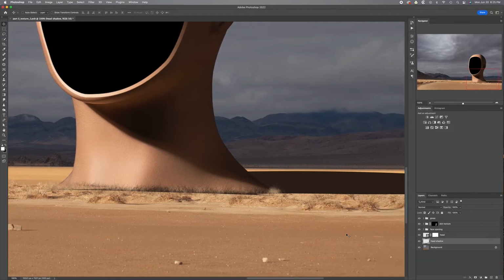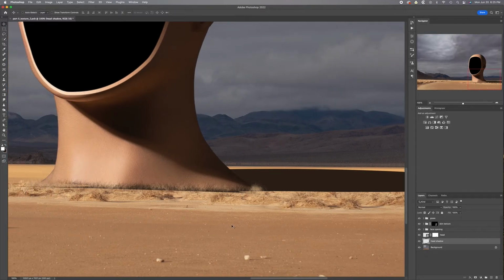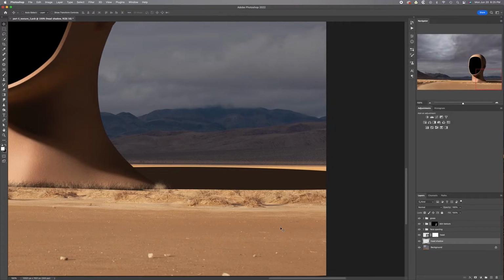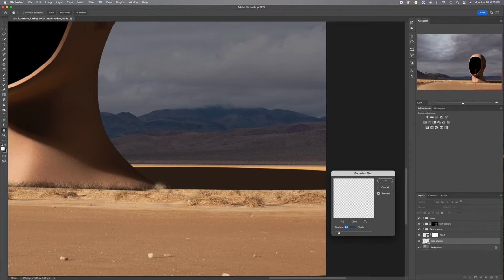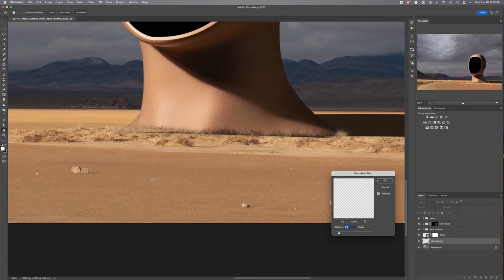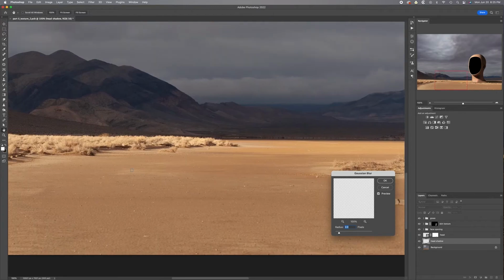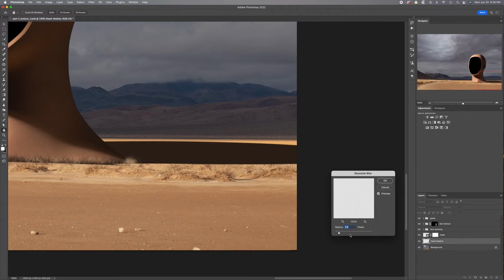Okay, so yeah, I think that looks pretty good, and we will erase some of this out of here. But for right now, I just want to get the shadow looking right. So we're gonna blur it. So we'll go to Filter, Blur, Gaussian Blur, and the shadows in this image are pretty hard. So if you look at like the rock shadows, and even the shadows of the grass and the plants, they're very hard, very defined shadows. So we don't want it to be too blurred, but this probably isn't quite enough. So I'm gonna move it up.